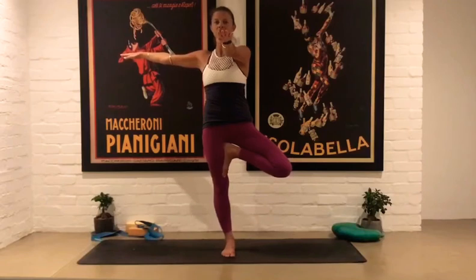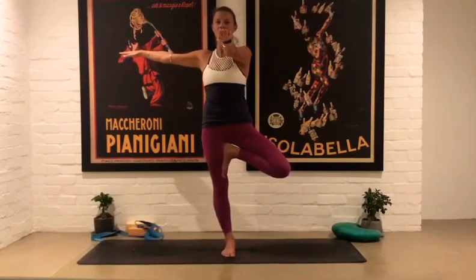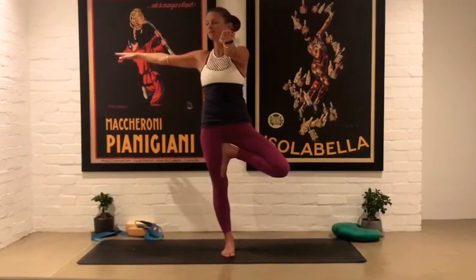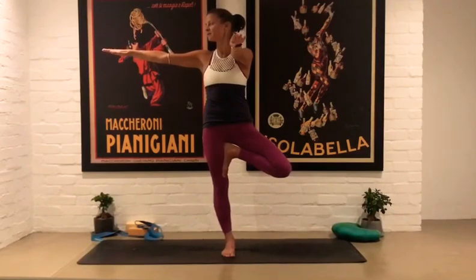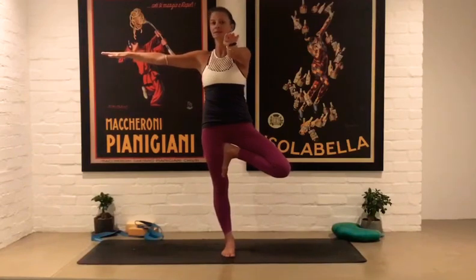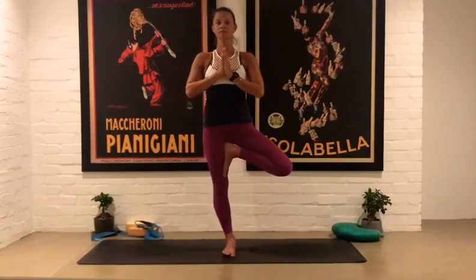Now look at the nails of your right hand. And now start to bring your eyes to your left hand. To your left hand. That's it. So you're practicing focusing the eyes in your dristi. Notice that when you bring your eyes elsewhere, you kind of have to refine your balance. Slowly bring your eyes back to your right hand. Fabulous. Palms to touch. Take a deep breath in.